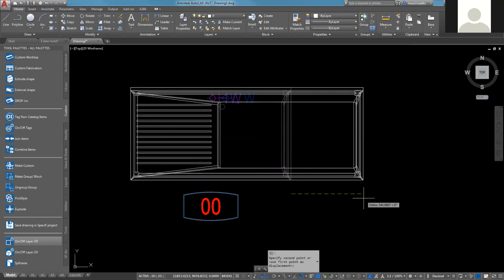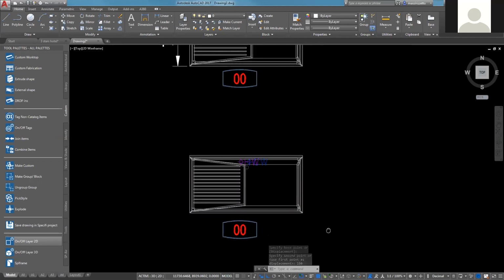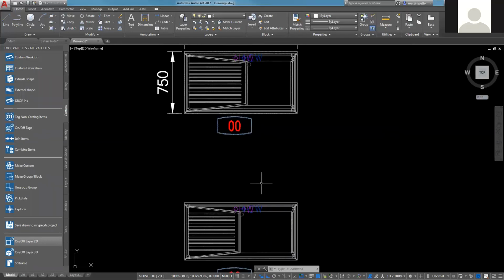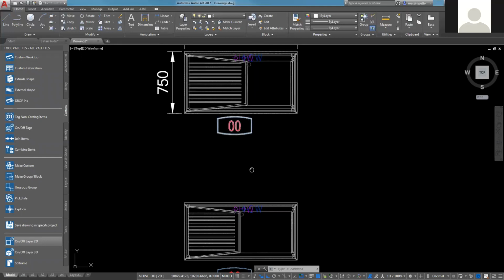Okay, I give the direction and I can specify, for example, 150 more. In this case, the software stretched my block differently than before, where I scaled the block, and you can see exactly the difference.